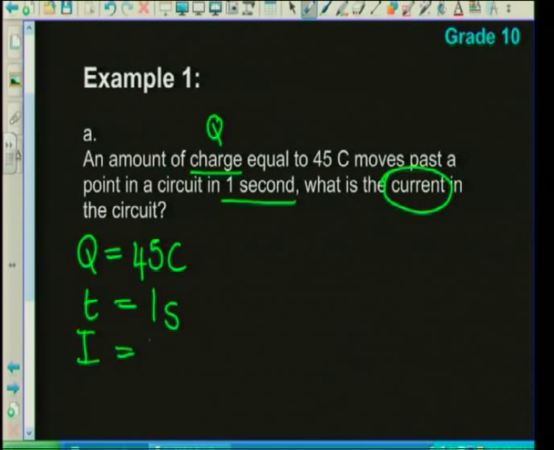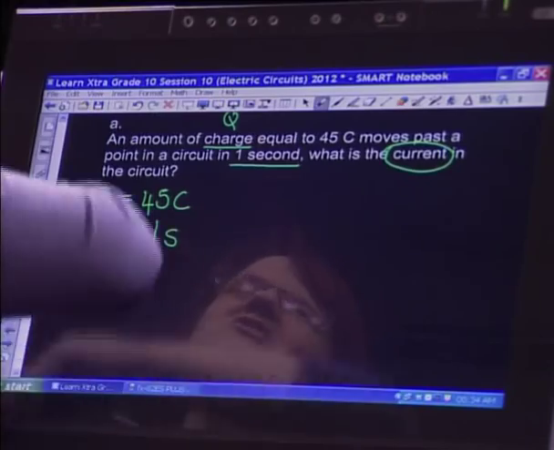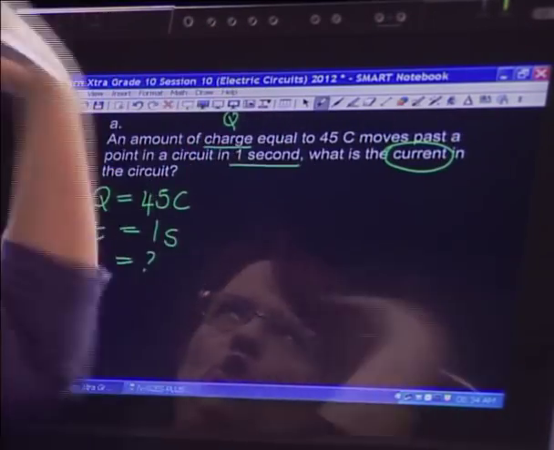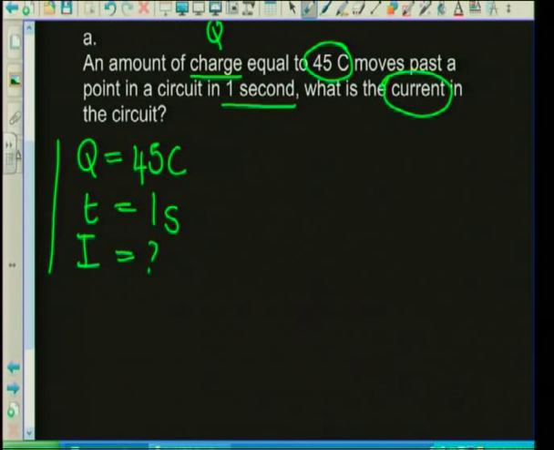Now they want I. Now, grade 10s, when you look at this and you go, oh, I don't need to write that down, please do. When I teach my learners, this is exactly what I tell them to do, because, and I've said this before, when you read your questions, often there's lots of words and you get a little confused, okay? This is a nice short question, so you go, well, I can't get that confused, and I agree, you can't. But get into the habit of highlighting, circling, underlining the information as you're given it, and then write a list.